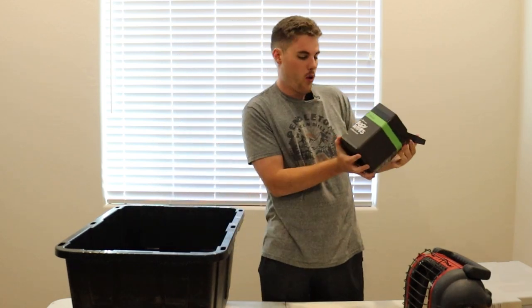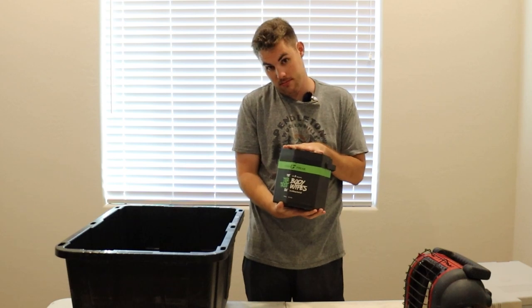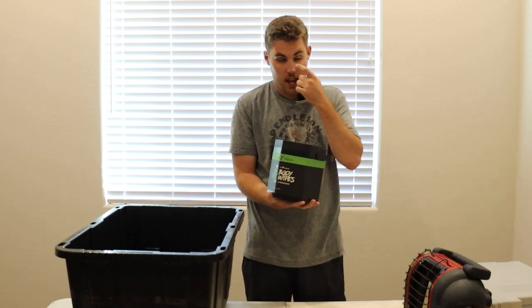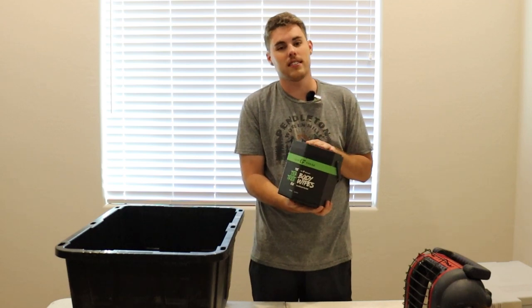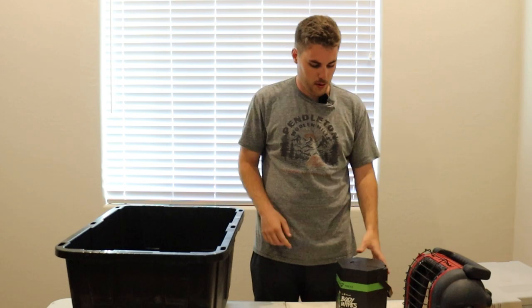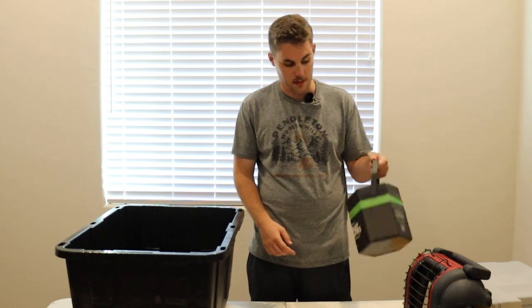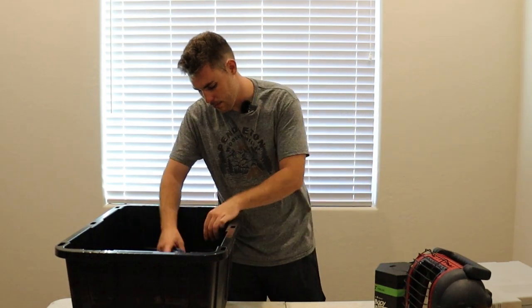I got these cool full body wipes called Clean Freak. These things are awesome. Especially for the price. There's like 120 wipes in here. I think this is like $50. But the wipes are like giant. They're huge body wipes, and they're freaking awesome. And they'll last you a couple years probably. Depends how much you use them.